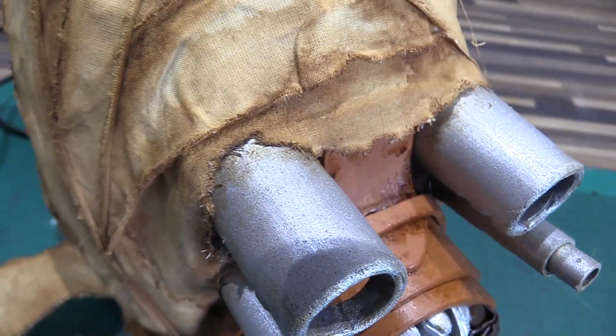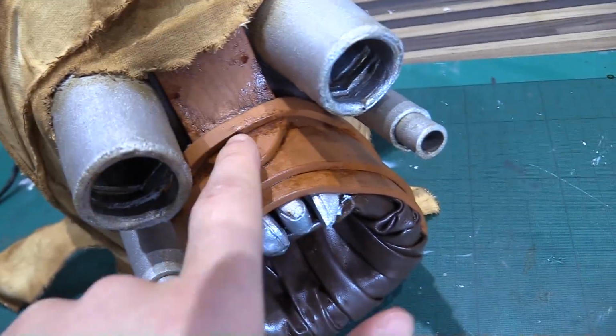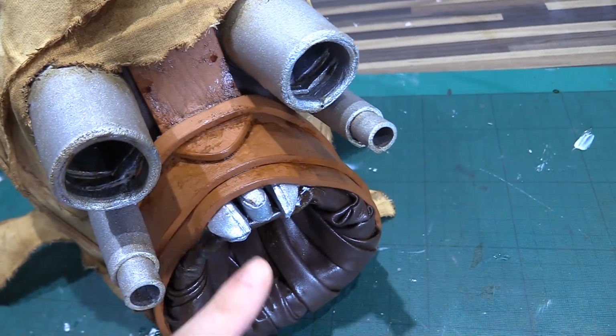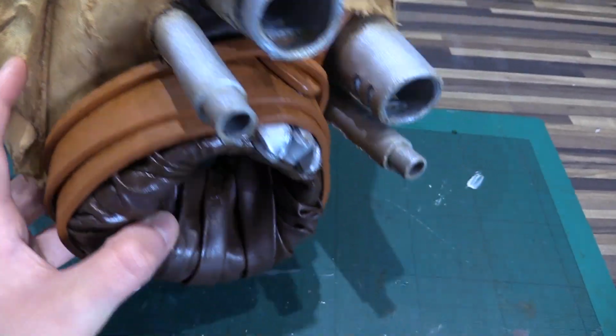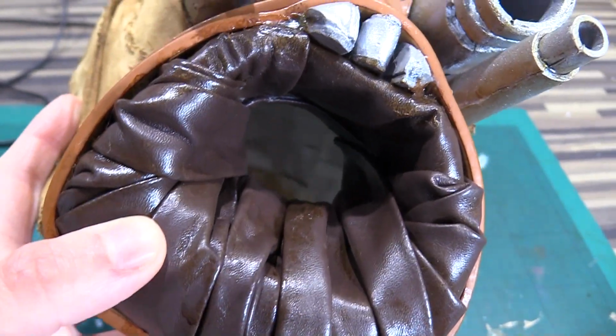I've done a little bit of weathering on the eye pieces, in all the gaps here. This is just all done with the coffee, and it sticks fairly well. Again, I was trying to make it not look too much like liquid, but it just gives it a little bit of a mottling effect, and a little bit on the leather there as well.